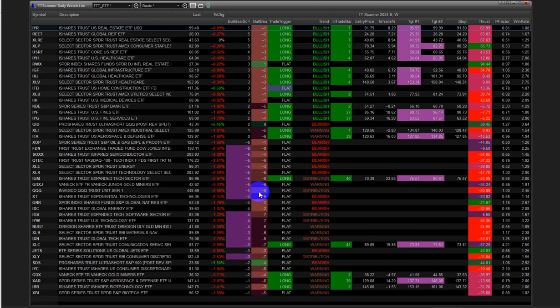But this is telling you this is when you want to start to look for protecting open positions. Okay? That's what this is generally telling you. The momentum is shifting to the downward side in some sectors very strongly. -7, -6, -8, -5, -8. These are big, strong downward trends.